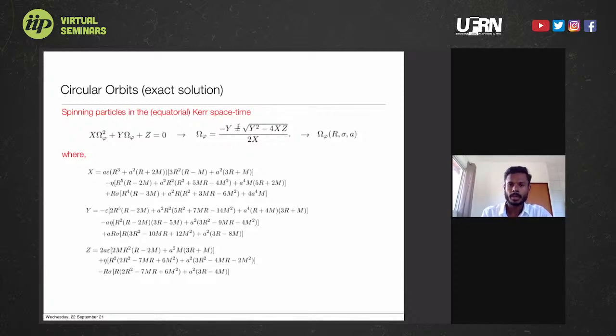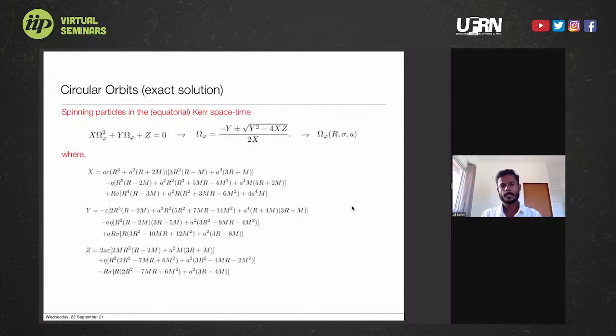And in this, the plus or minus indicates that the spinning particle can align either parallel or anti-parallel with respect to orbital angular momentum. Whereas this A in these coefficients can take a positive or negative value, depending on the rotation. If it takes a positive value, it means the black hole is co-rotating. If it is negative, then it is counter-rotating. So here we have one equation, or one solution, which includes all sorts of possibilities: the spin of the particle aligned parallel or anti-parallel, and the spin of the black hole co-rotating or counter-rotating. So everything is included here.